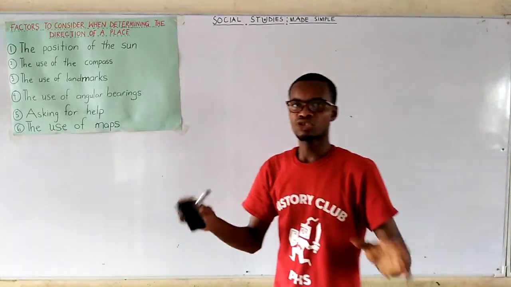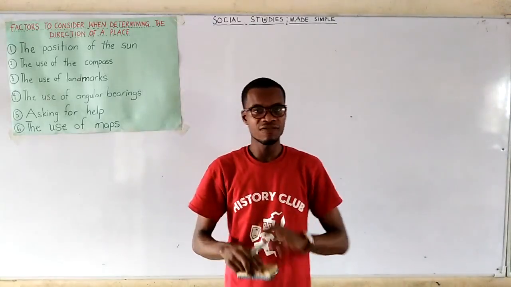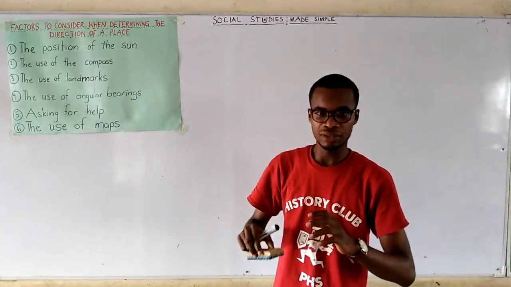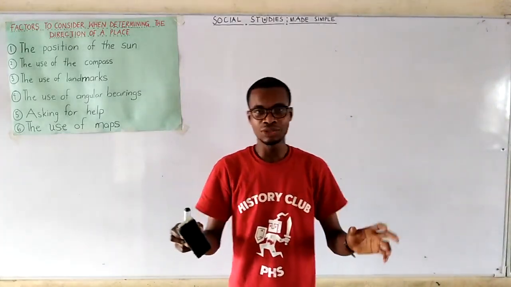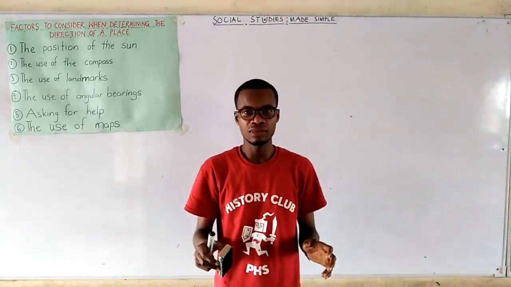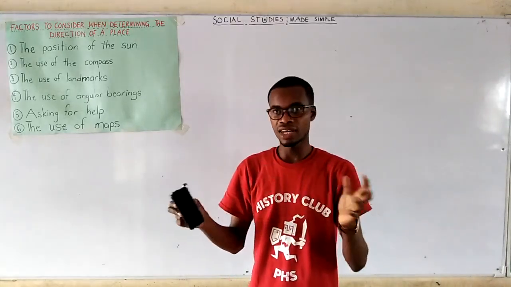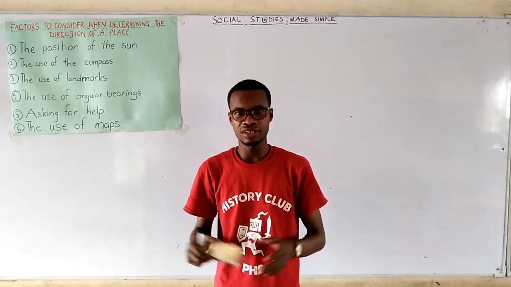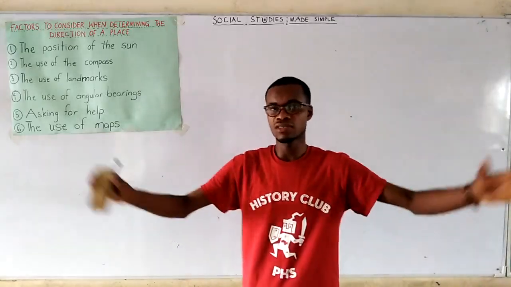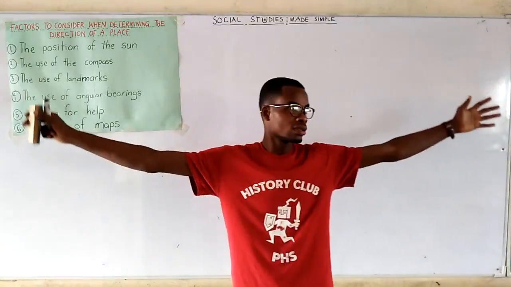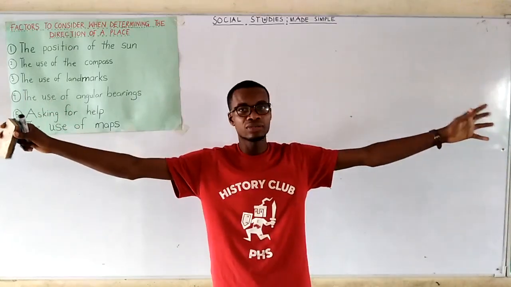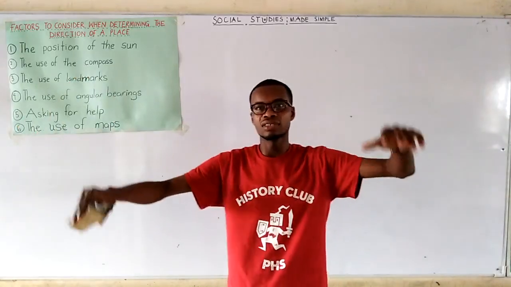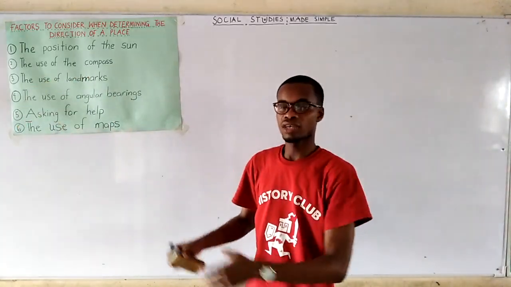So the compass is an instrument used in showing direction. It's very helpful. Those who know how to use it can actually use it to show their location or direction. We can talk about great sailors or people who travel by sea, the navigators. They use a lot of compass because on the sea there is a broad path. You can't actually see land, you can't see buildings on the sea, you can't see all these structures that you see on the land.